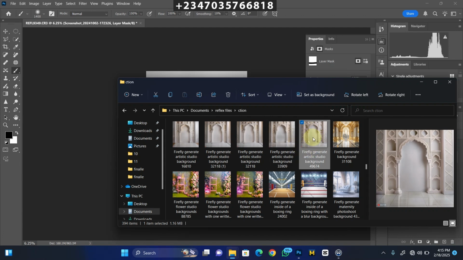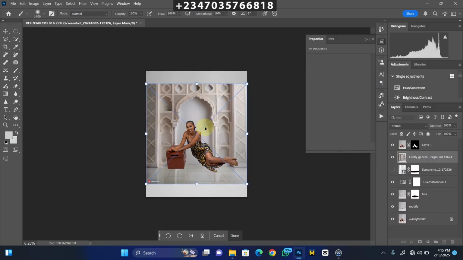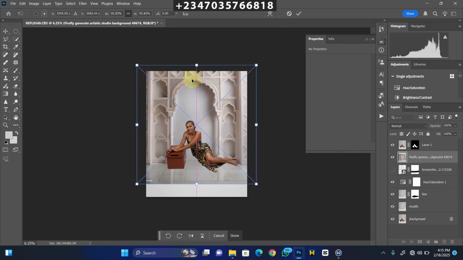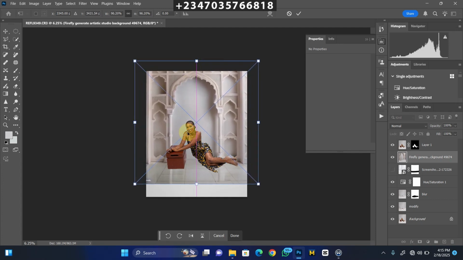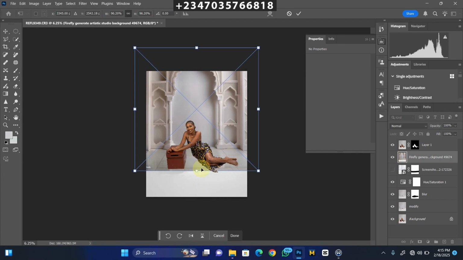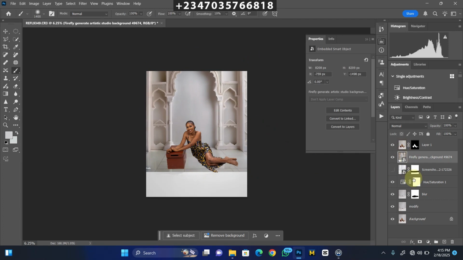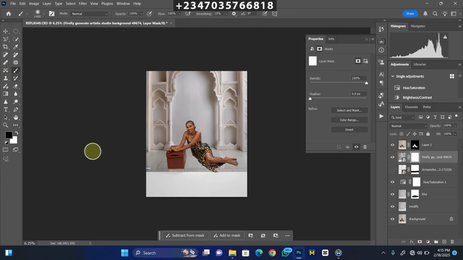So let me say I want to make use of this right now. I'll drag it down to my Photoshop and expand it. I think I want it to be around this way. Drag it up to make sure it's fitting in perfectly. I think around this way is okay. I'll click OK. All I need to do again is to mask it, then pick a brush, then scroll over the down part where the shadows are. Zoom it up.